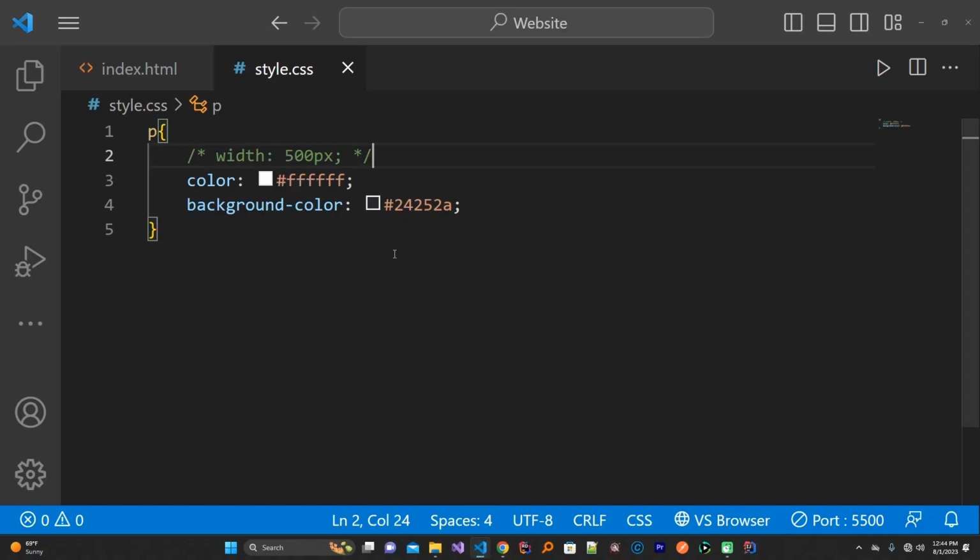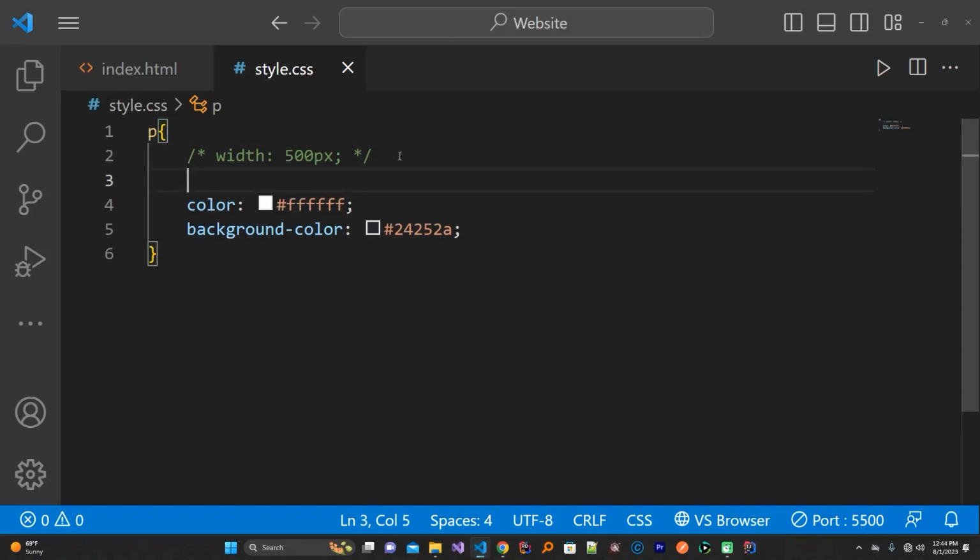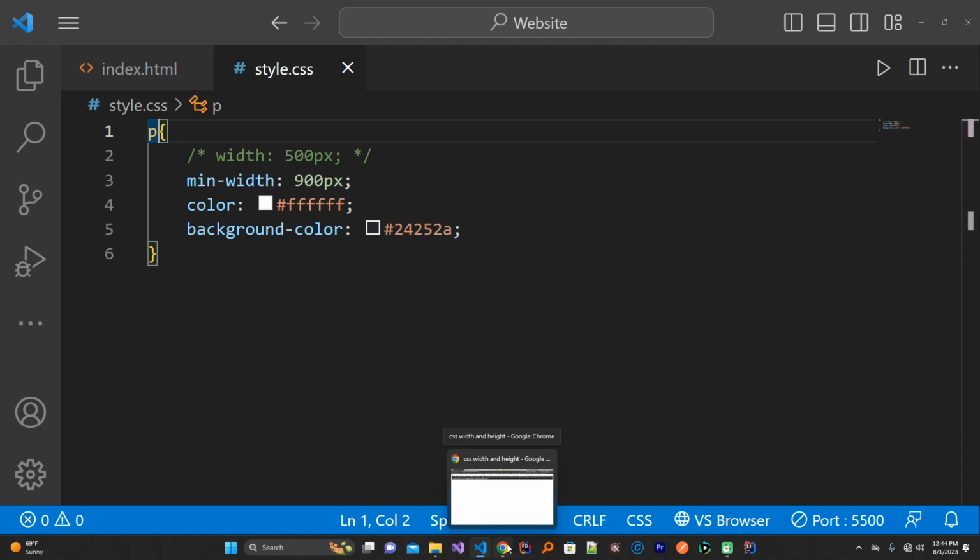So if we come back to the code and specify a minimum width and say that, okay, minimum width is 900 pixels, what is going to happen is when the page loads, the width of the paragraph block is going to be 100%. Okay, but as the screen reduces, it will also reduce, but the reduction will not be full.